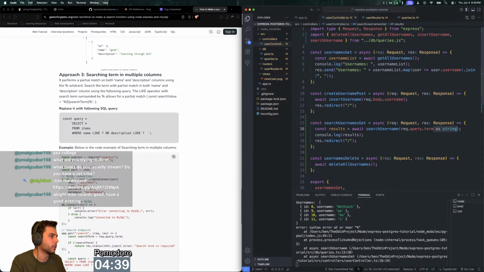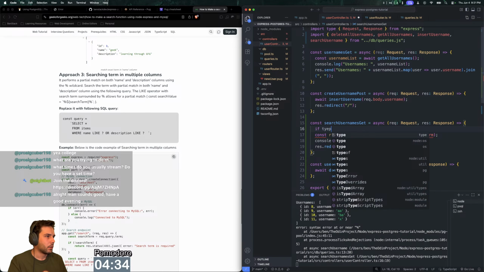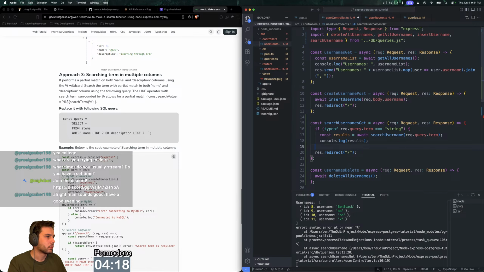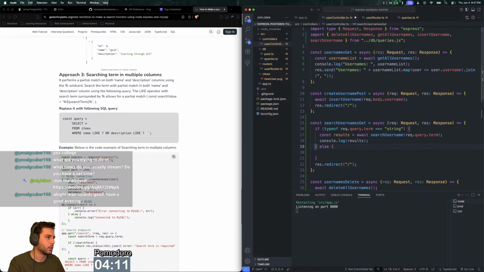Actually, you know what I'll probably do? I should probably do some error handling here. And then we do this. Else I should probably try catch this as well.